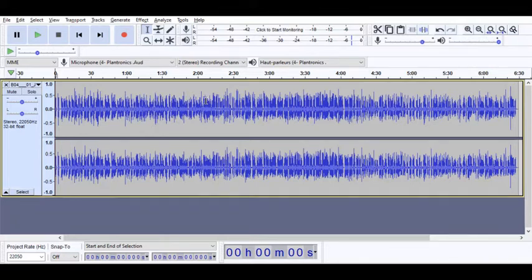I am clicking there to listen. "Who is at the Father's side has made him known." Exactly, we have found it. Remember, to play, I click in an area and I press my space bar, and it will play back. So we would like to precisely position our cursor at the end of that section.